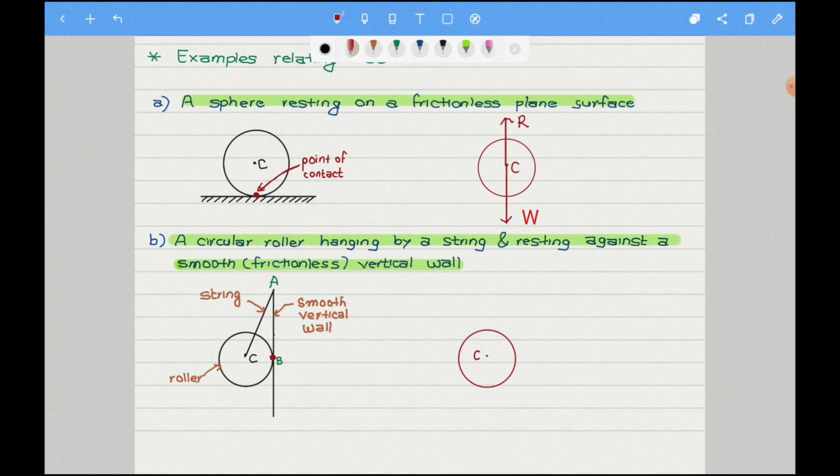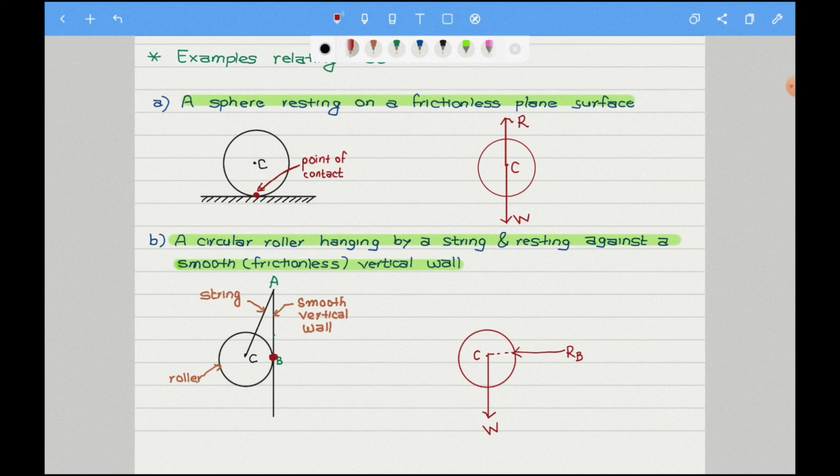The very second thing that we are going to do is represent the weight of this roller in a vertically downward direction, and that should act through the centroid. As we have the contact point B, that is the point of contact between the roller and the wall, after removing the support, that is the wall, there appears to be a wall reaction, and that should act at the point of contact normal to the wall along the BC. So we can draw it like this, and name it as RB. That basically means the reaction at contact point B.